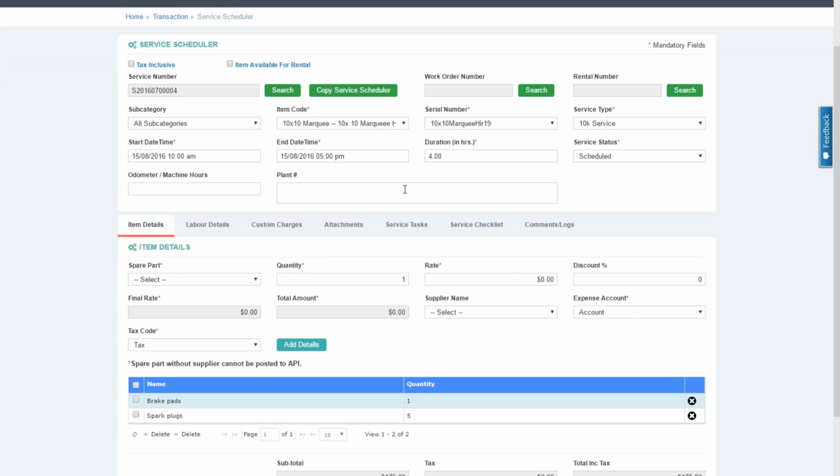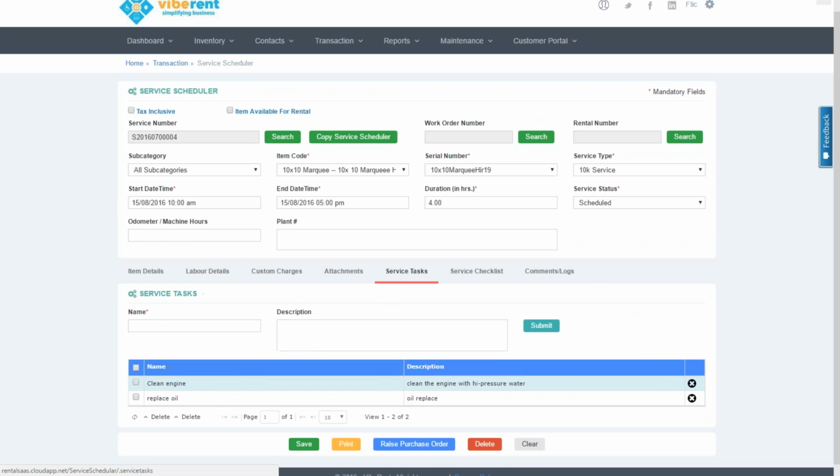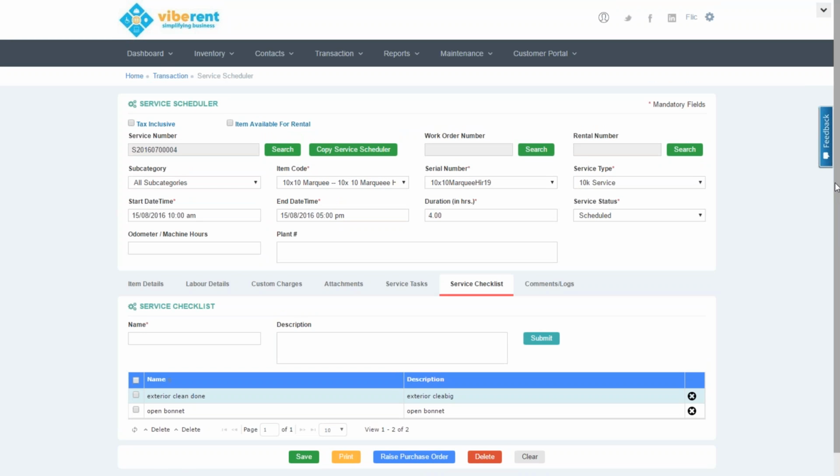It's going to be a service from this date and time to this date and time, and you can specify these are the spare parts to be used, any labor components to be used, internal or external labor, and any service tasks and checklists. And if you require, you can raise a purchase order to your supplier for all your spare parts, and you can also print it and keep a record of all your servicing of equipment. So that's our third business challenge satisfied by Viberent as well.